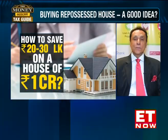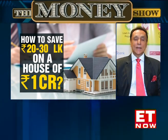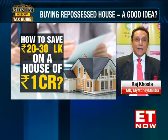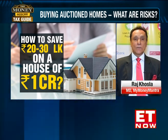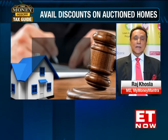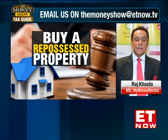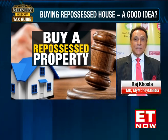It's only 5% of secured loans which go bad and therefore eventually end up on the market. It's a very low percentage, and so that's a low universe we start with. But the biggest advantage of going in for a stressed property purchase is, I would imagine, anything between say 20 to 40% discount on the property, and seeing that property prices are depressed as it is, if there's a further say 30% discount, one would end up with a bargain of a lifetime. So that's the biggest advantage of that.